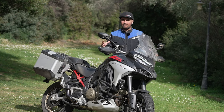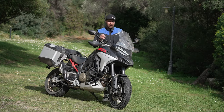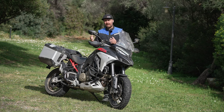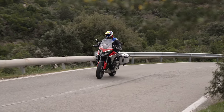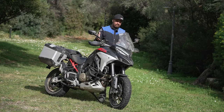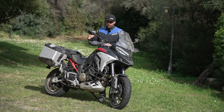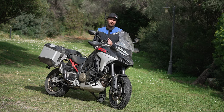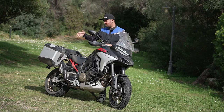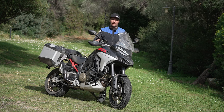And all in all, it feels like a very solid bike, extremely precise, where it builds your confidence. And between off-road and road, I believe it's a much more fun bike on road. But it's nice when you have a bike like this, where if you see that gravel road and you want to go explore, since this should be the total globetrotter bike, you can do it and feel safe and not have any particular difficulty, considering also we rode today with the full load, so with the luggage packs and the crash bars and everything.